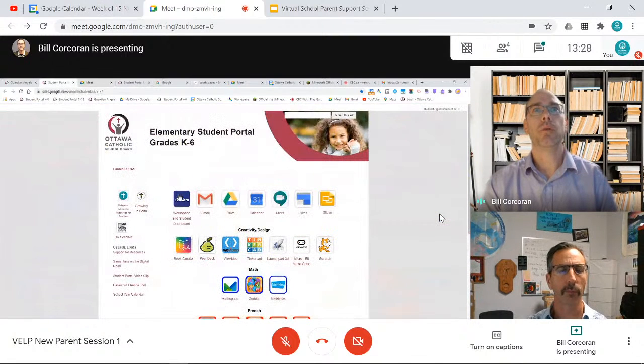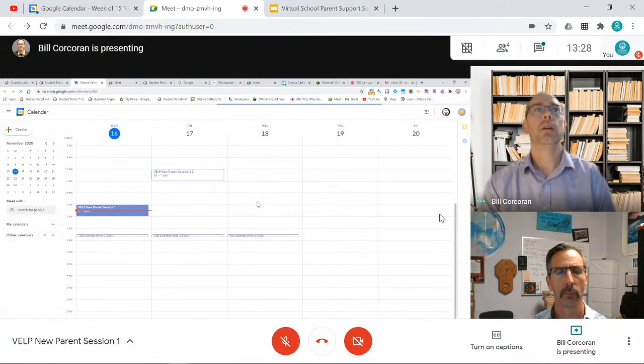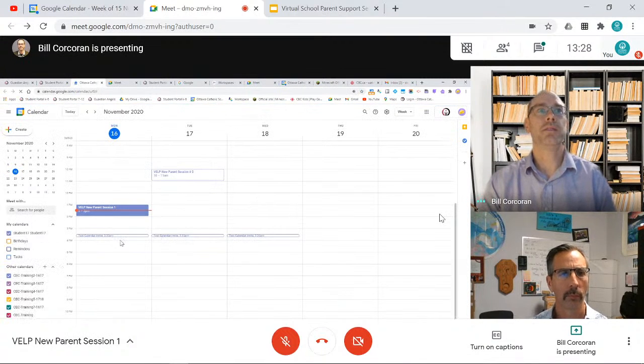So I'm going to click on Portal, and you can see that up here, Calendar is there. If you click on the Google Calendar, you can see that there are events. You saw these two events for that day, but you can see that tomorrow it did not show; the 17th has two events and the 18th had an event.